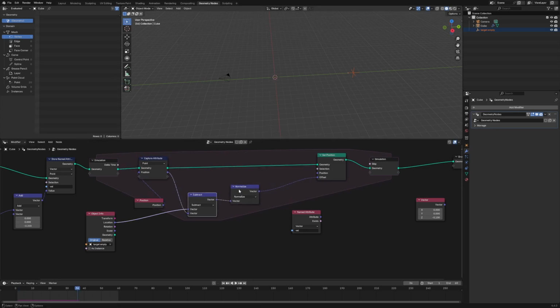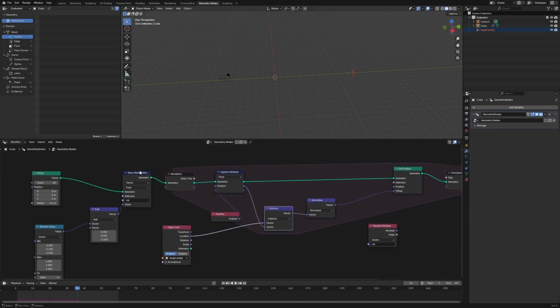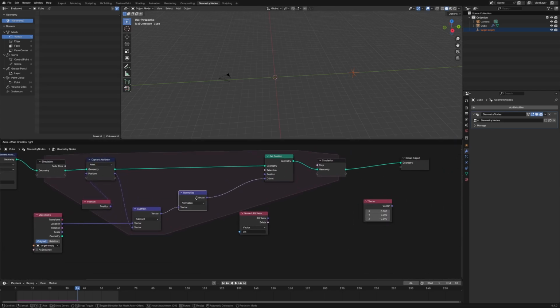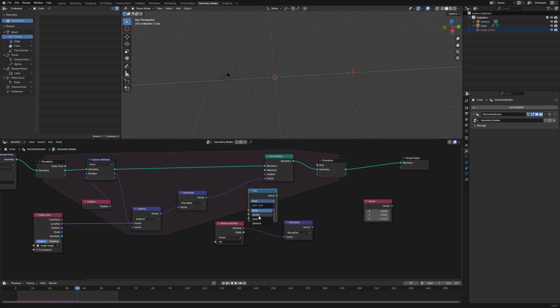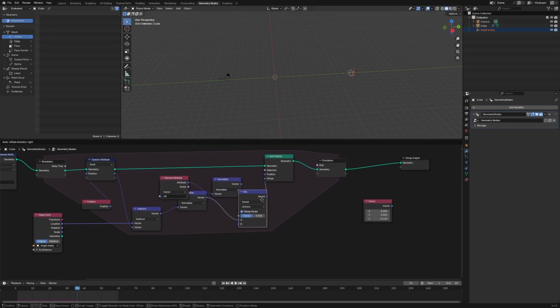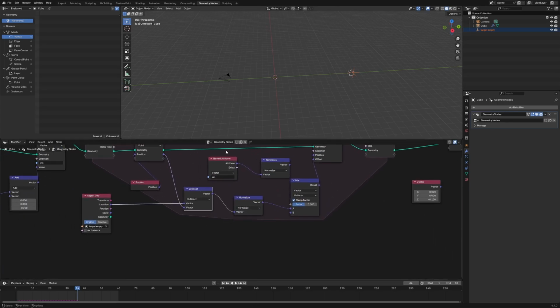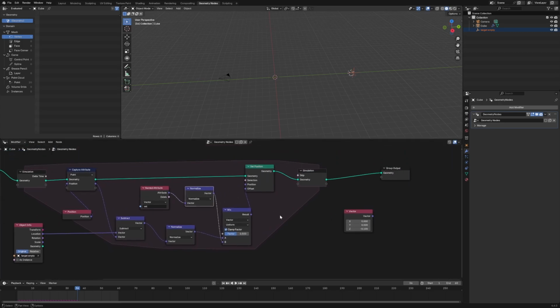We want to add in some of that initial noise from back here. So what we can do is mix these two vectors together. Let's take this noise, let's also normalize it. Let's make a mix node, and let's do a vector. Let's pipe this in, pipe that in. So now we have this initial noise position with the direction we want it to go towards, mixed together however we want to do it, right? A uniform mix right now.